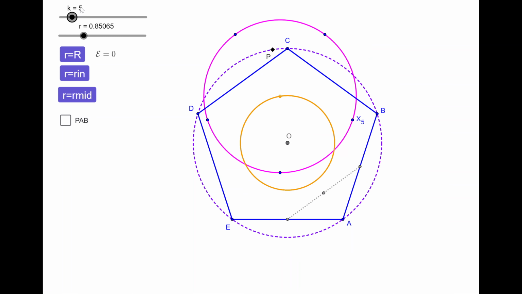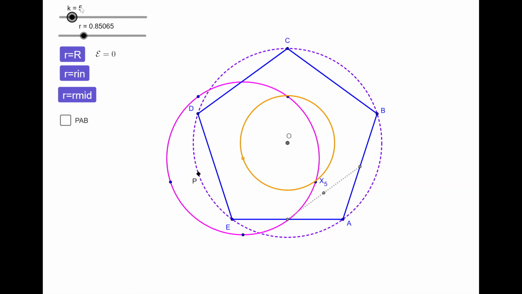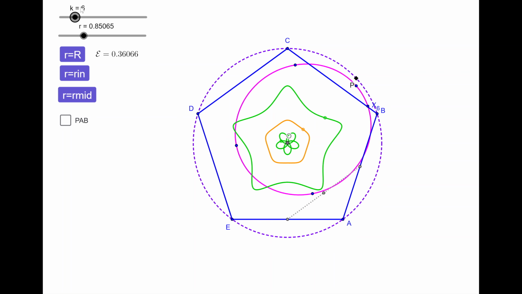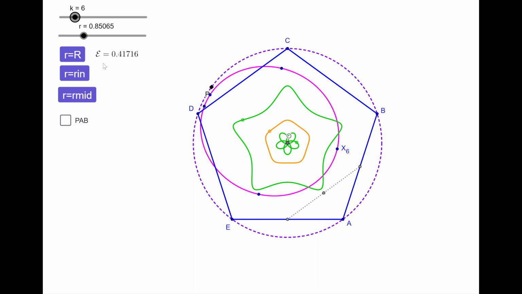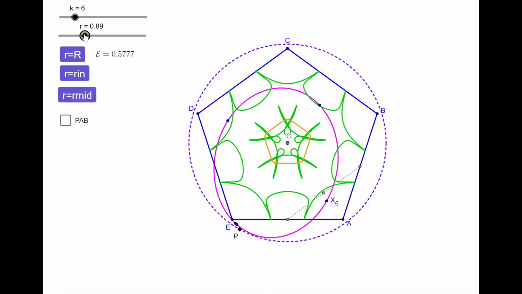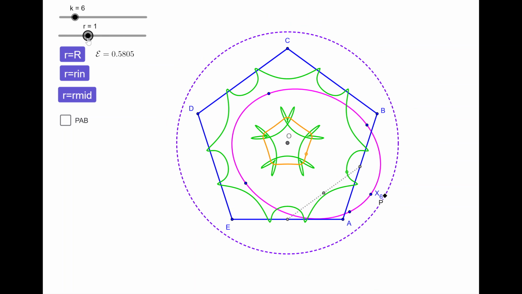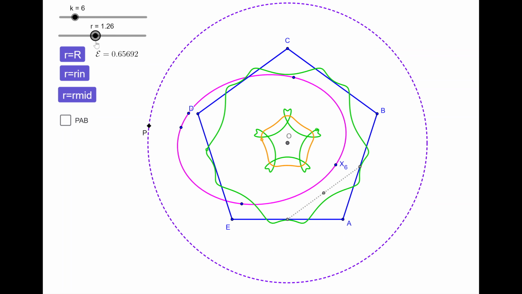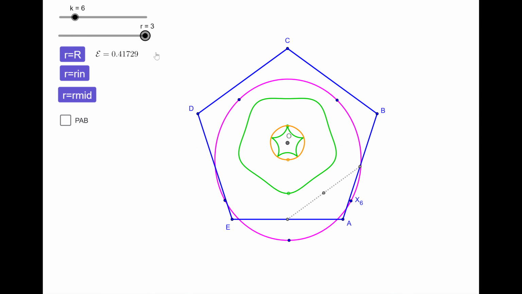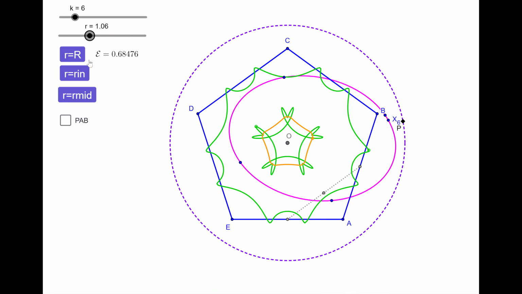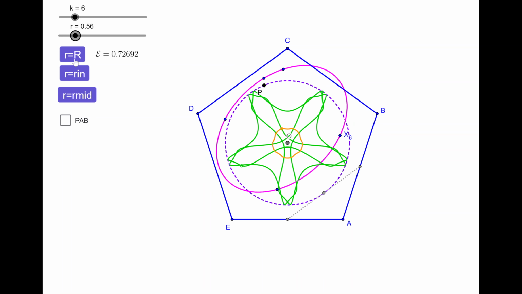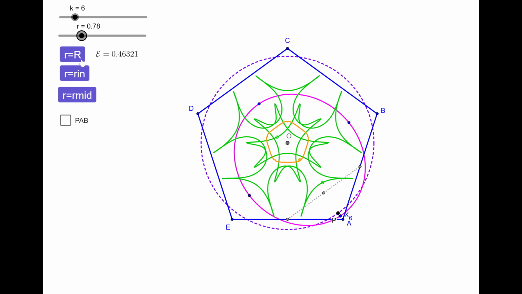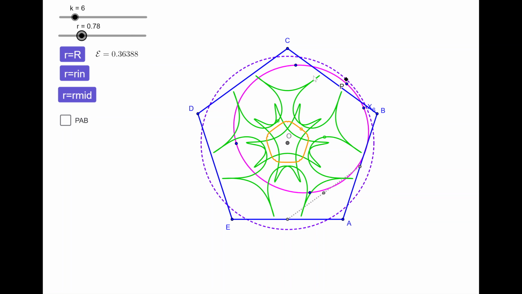So x5 is the center of the Euler circle. x6 is the symmedian point. For small enough radius, actually x6 is always well behaved. Even if I move R, you can get complicated morphologies here, such as this one for certain radii. Okay, but it's fairly well behaved. I don't think it ever spikes out. It doesn't spike out. You can see that, okay? But there's nothing really interesting. Maybe you can say this thing is graphically interesting.